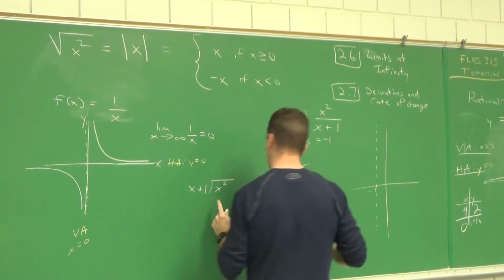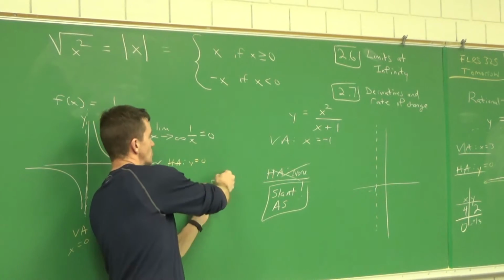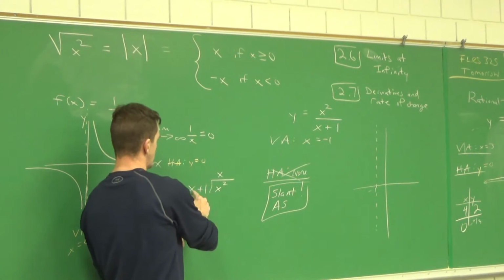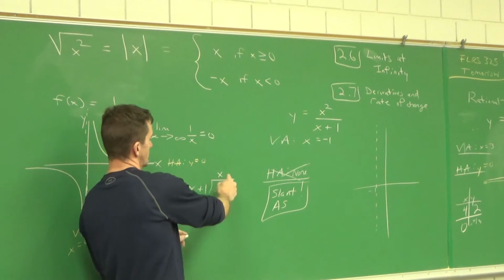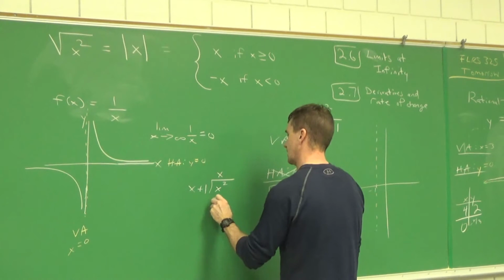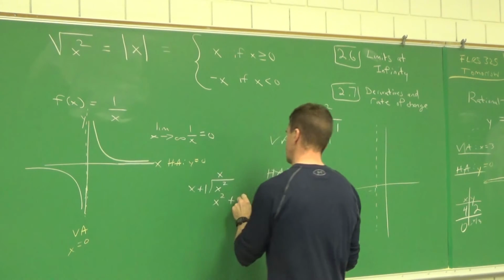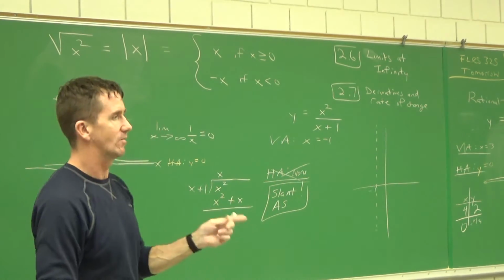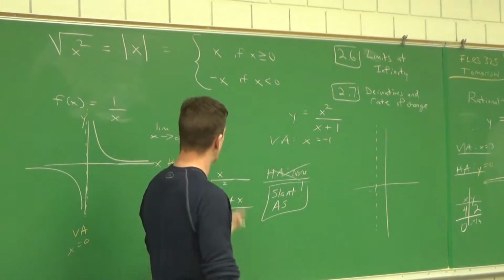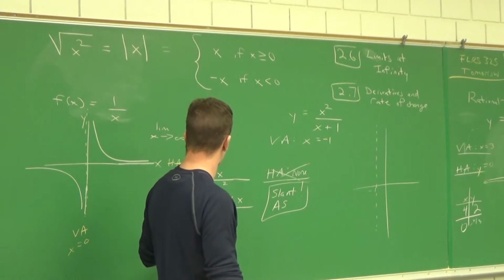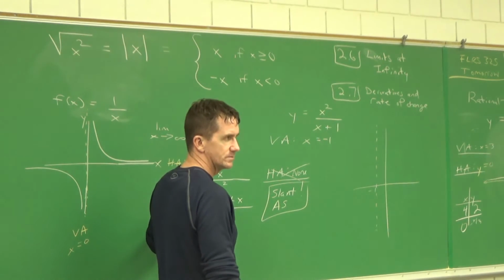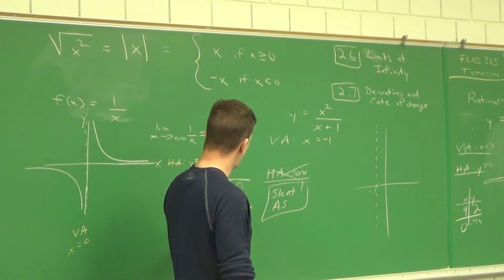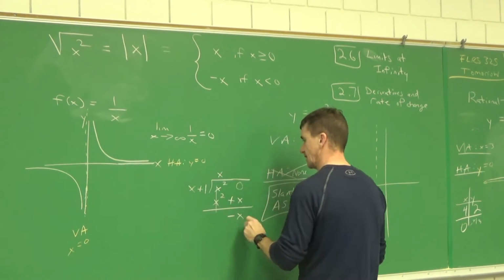Put this over here. And then you go like this. I'll hide the 1. x times what is x squared? x. Then you multiply this x to both of these and you put it right here. So you get x times x is what? x squared. x times 1 is x. And you subtract down. Usually by now I have students in calc class saying, oh my gosh, this is a pain. You can find the limit without doing this, so we'll talk about that. Now, do I add or subtract down? Subtract. That's a 0. These cancel, but 0 minus x gives me negative x.